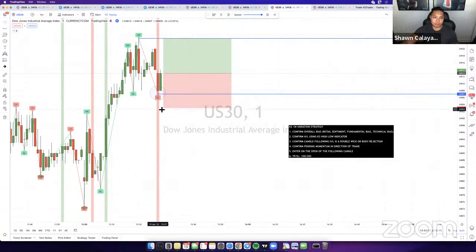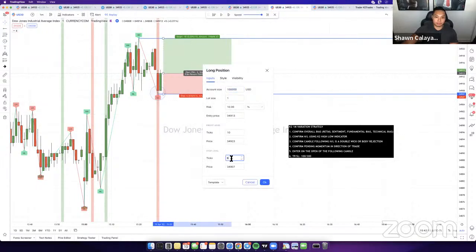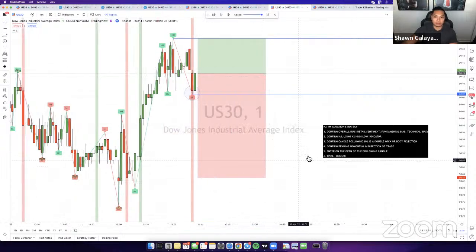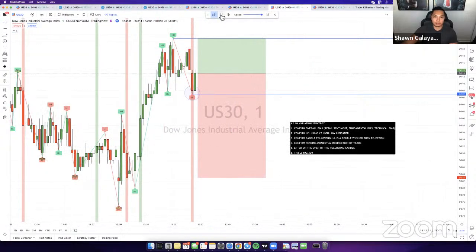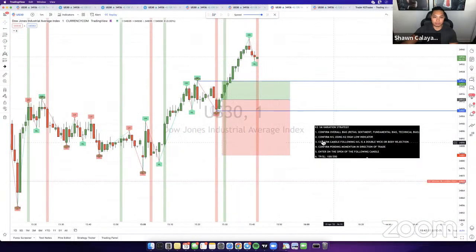It just depends on how you want to do it. Sometimes you can set it to the previous swing here, but this is too tight. Just a reminder, we're in Asia session, so market isn't moving at all. So we'll just set it to the default 30 to 100. You let this run right here, and there you go, full TP. So that's an example of a V1.